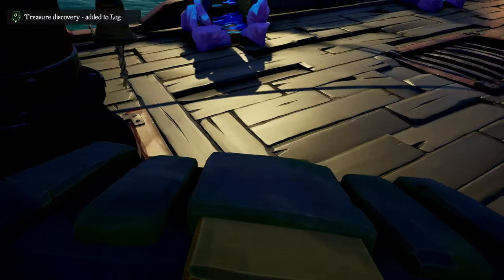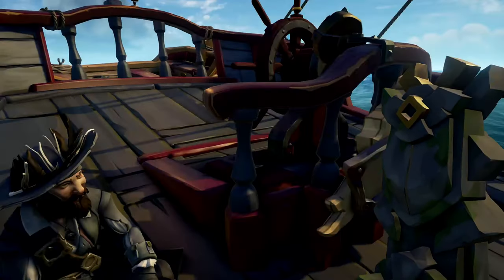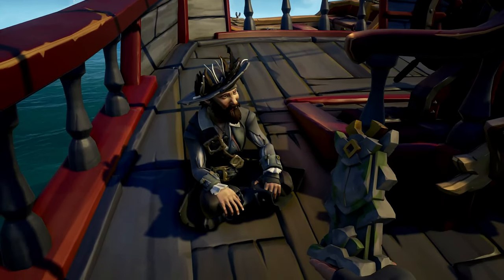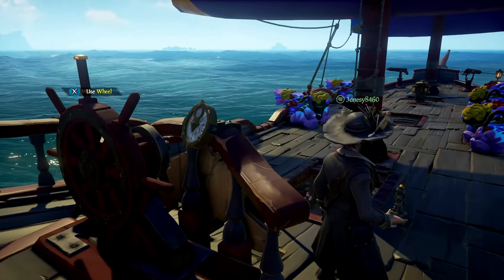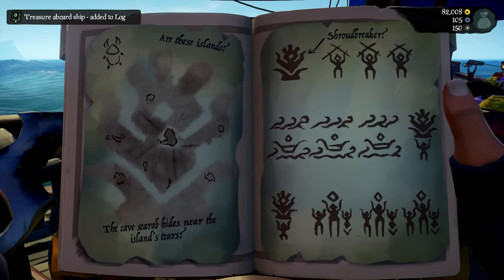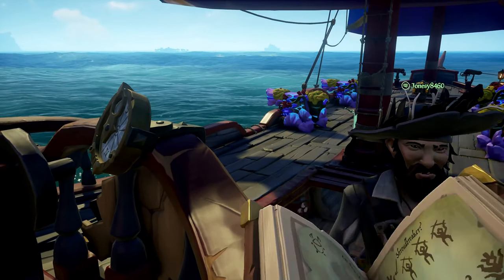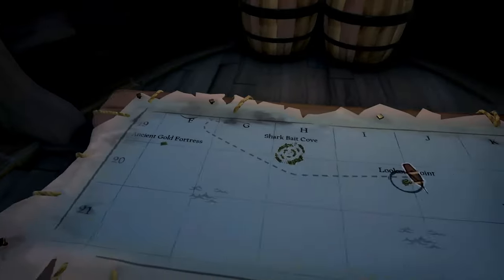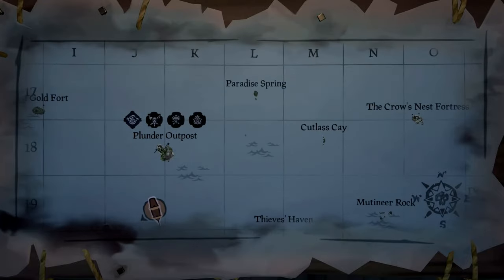Alright, now this is where it's gonna get really interesting. I want to put the chest down here in a safe space. Let's see what totems we got. Take the pages. So we got the totem. I need someone to look after the totem for a sec. Josh, take the totem. Scarab totem. Now I've got to check the book. Alright, so these are shroud breakers. We've got the scarab one, because I know there's a specific island that we've got to go to with the shroud breaker. So we've got to go to Crook's Hollow. Shark Bait Cove, Plunder Outpost. Crook's Hollow, so we've got to head northeast.